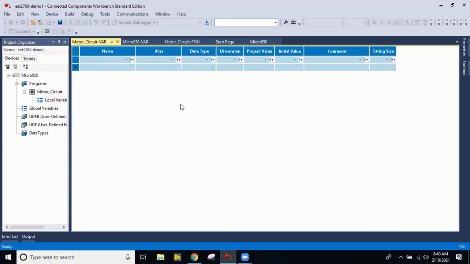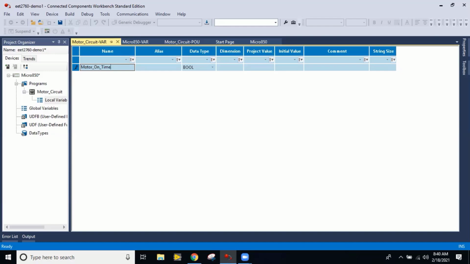So when you open up the local variables, which I already have here, right? You're gonna create, according to the instructions, a new variable called motor_on_time. So right there, we're gonna click and then set, okay, we're gonna create a motor_on_time. So that's one variable that we are creating.